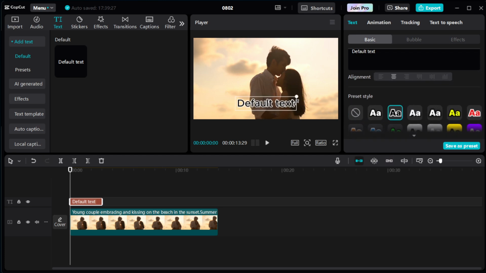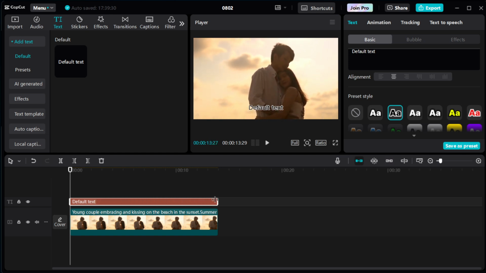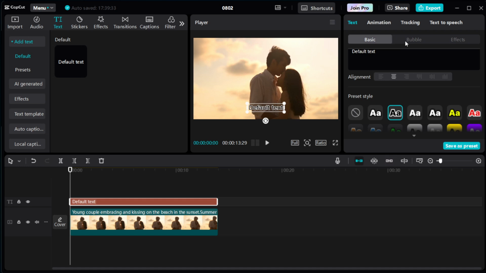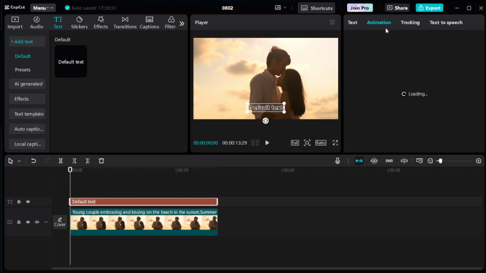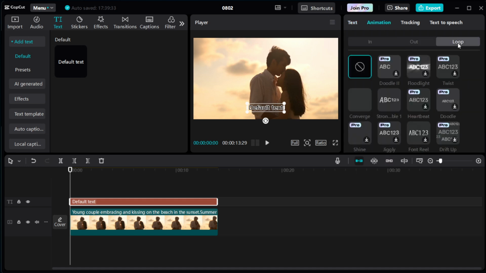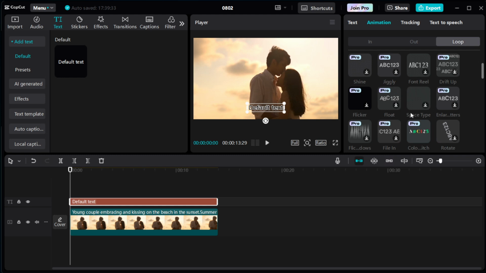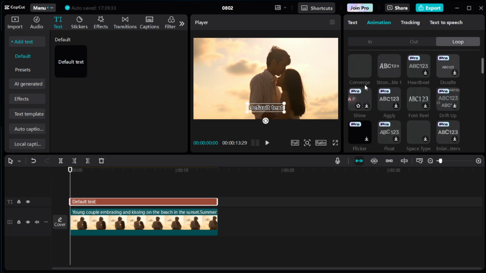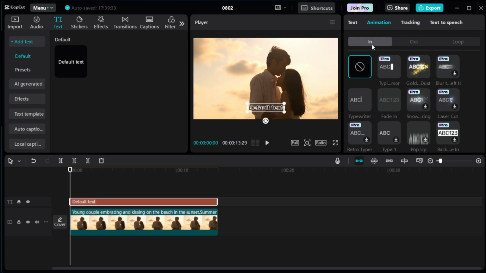To truly make your captions stand out and draw your viewers' attention, we suggest adding some animation. In this case, using the pop or bounce animations can add a dynamic component to your captions. These animations make your text come to life, helping to guide the viewer's eye and emphasize key moments in your dialogue or narration. Remember, these animations should complement the tone and style of your video, so choose the one that feels right for your project.